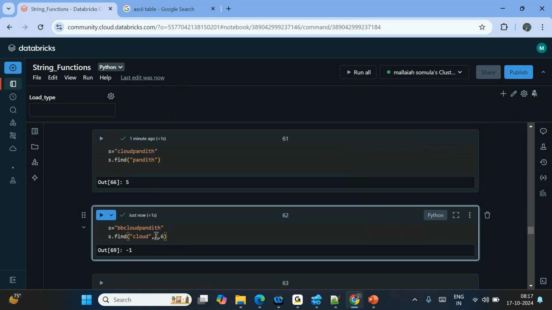But if I give 2 comma 6, still it is saying false because it started from C, but 2, 3, 4, 5, 6. Up to 6 you have given, which means you need to give 7 in order to take it up to 6. Understood? Because 2 to 6 is the exact match, but the last index will be ignored, it will be excluded. That's why you need to give one index extra. If you give 7, it will search from 2 to 6. Exactly, it is matching, it returns from where it started. Tell me if you have any other questions.